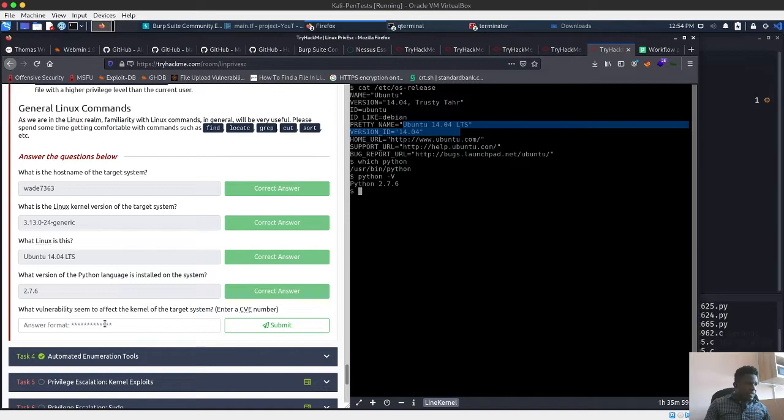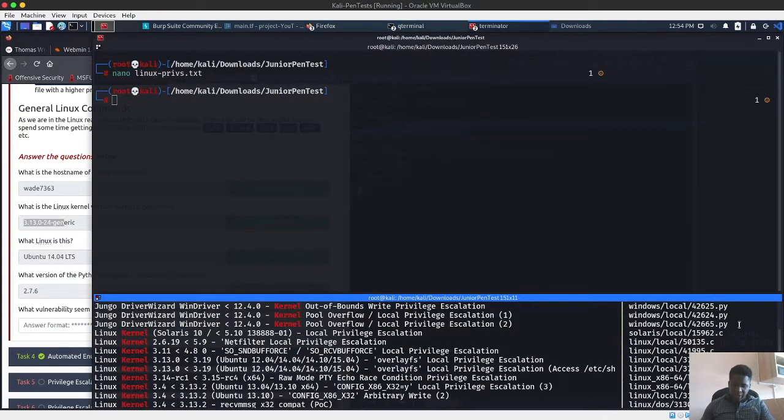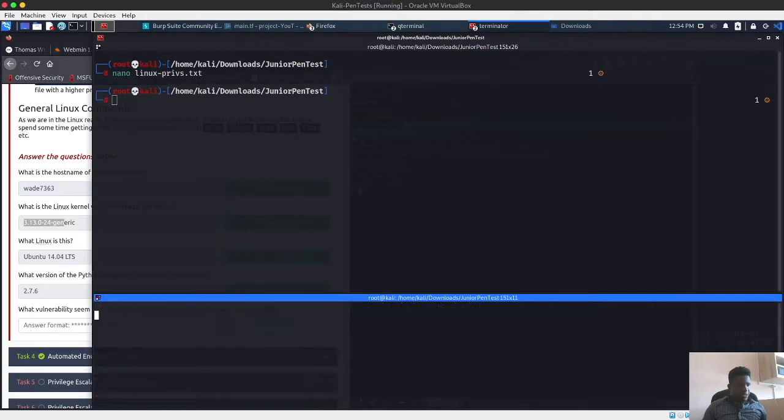What vulnerabilities seem to affect the system? For that one, I already know from what I can see, it's the kernel version. I took the kernel version number, then I went to searchsploit. Let me clear this quickly. I used the searchsploit command and passed that kernel version for Linux.